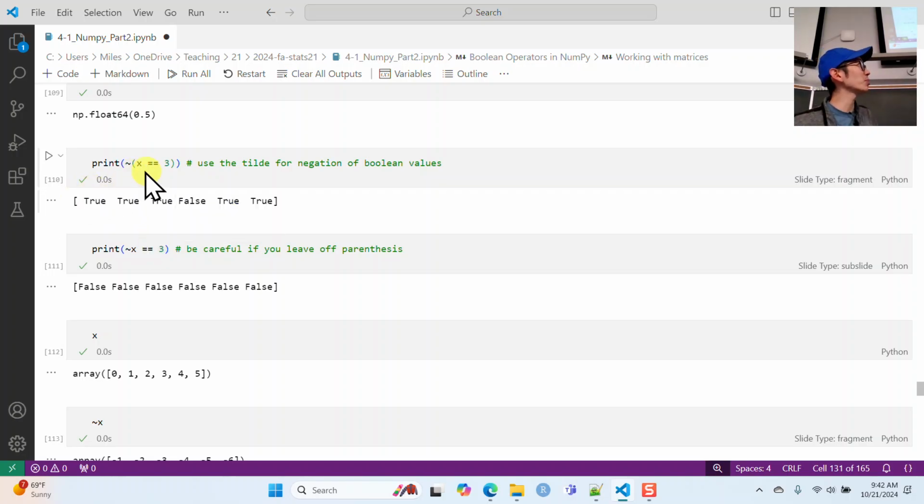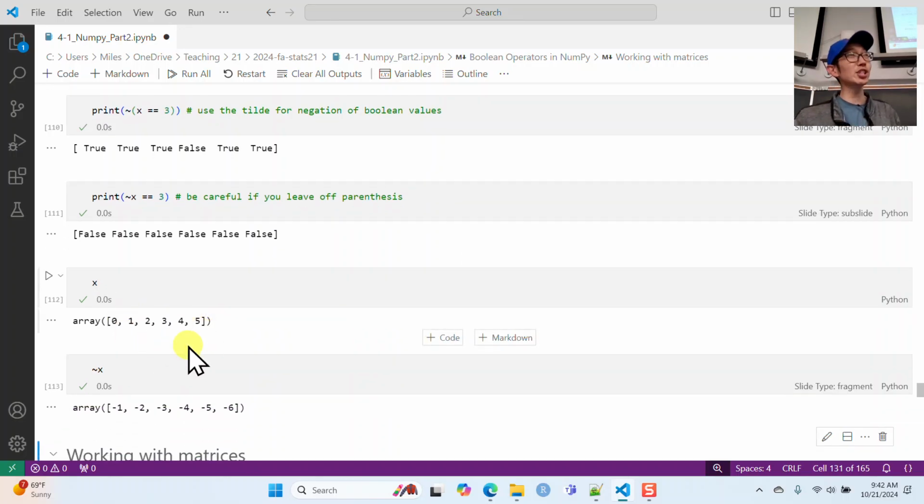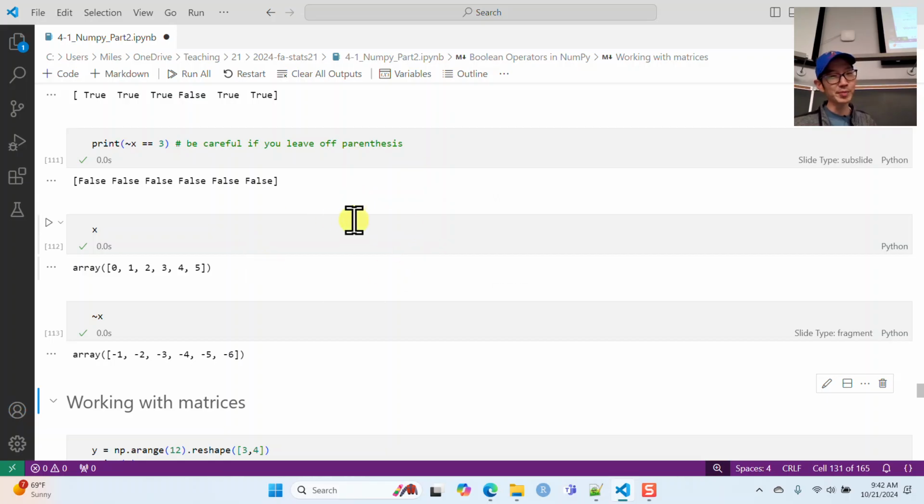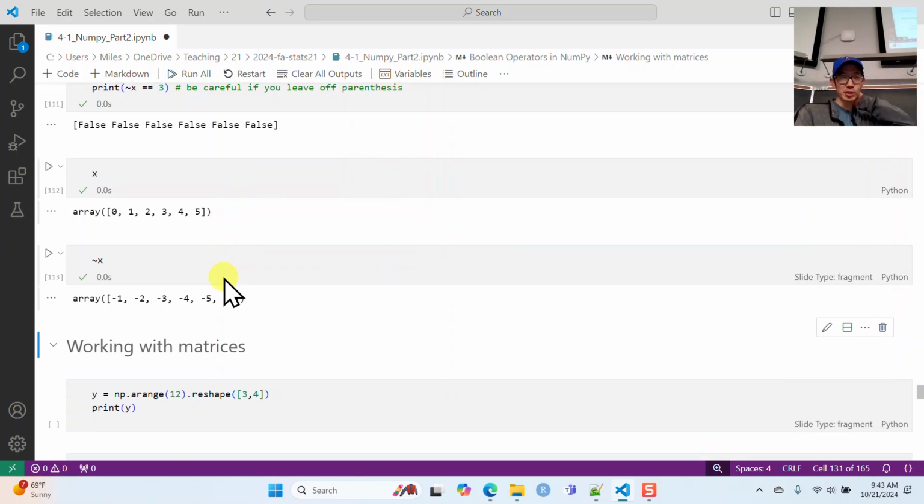This is the operator we use; you don't actually want to use a negative sign on true-false values. But if you use the tilde operator on integers, it acts like a negative sign. That's a bad habit. You should use tilde only for Boolean things, and the negative sign for numeric things. If you mix them up, you get funny behaviors, so just be careful.